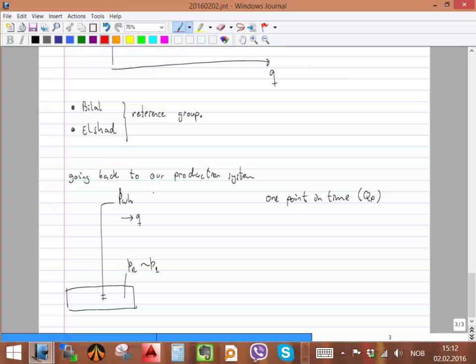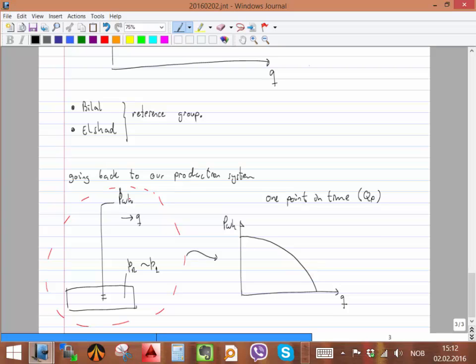Now I want to use the concept that I have just learned. How is the behavior of this system of PWH versus Q going to be? Is that an available pressure curve or a required pressure curve? Available, okay? So it should look something like this, right? Very simplistic, not going into the details or the equations.